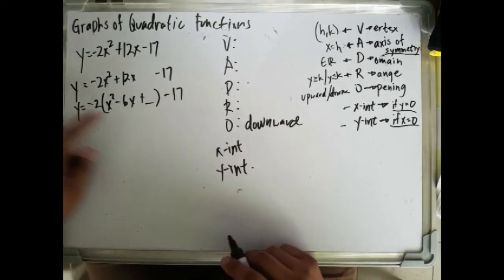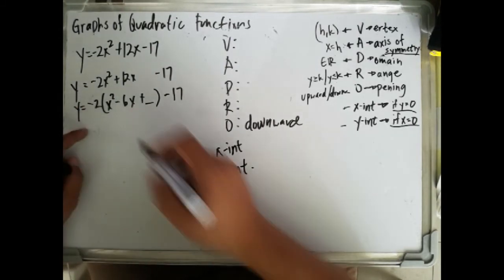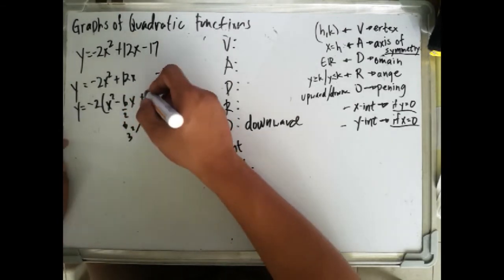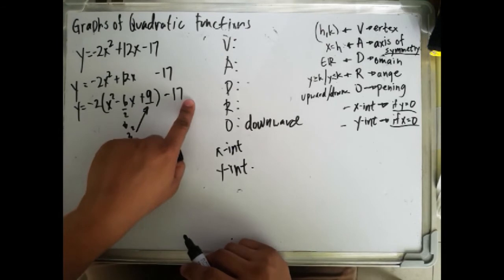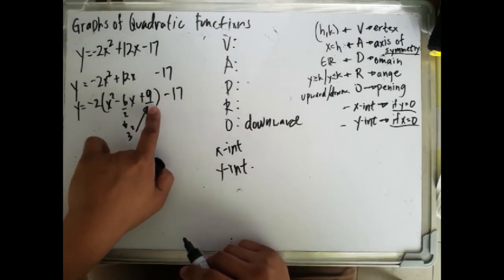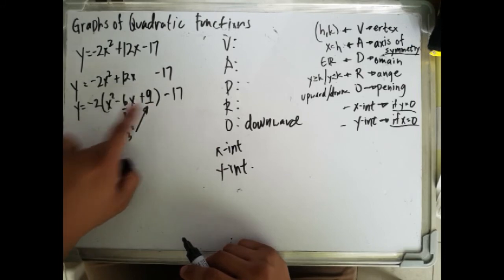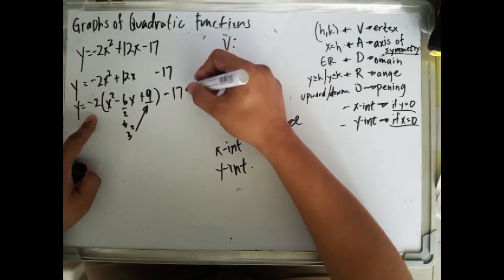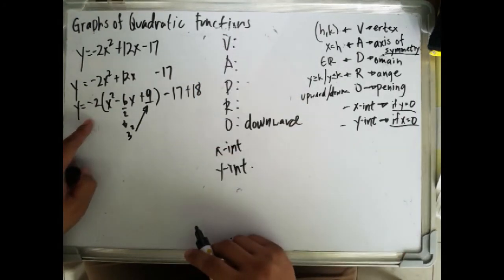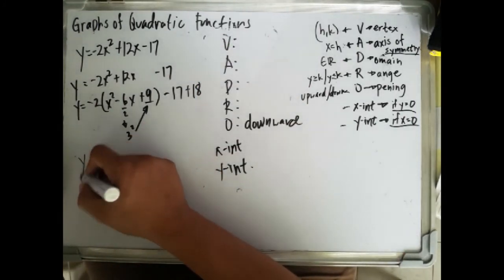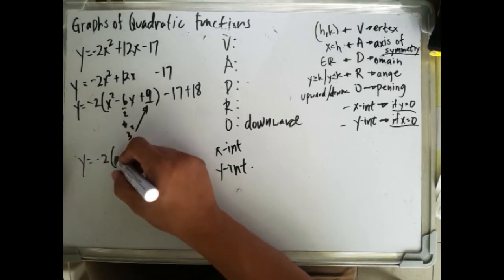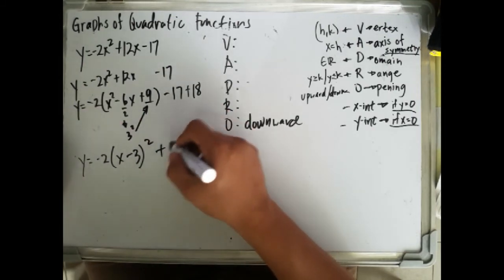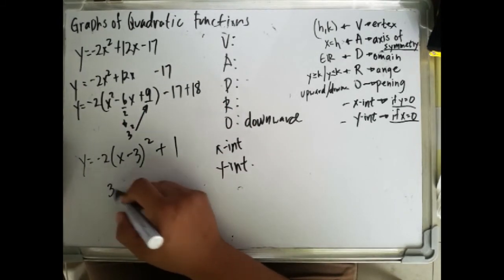Minus 17 over 2. So, what will you add here to make it a perfect square trinomial? So, divide natin sa 2, 3 squared. So, we will add 9 here. So, kung nag-add 9 ka doon, we will subtract 9 here? No. Kung nag-add 9 ka doon, originally, ang dinagdag mo ay negative 18 because of the negative coefficient na nasa labas. So, 9 times negative 2 is negative 18. So, we will add plus 18 here. Therefore, by factoring, we have negative 2 times x minus 3 squared, and this one is plus 1. Okay, so the vertex is 3, 1.